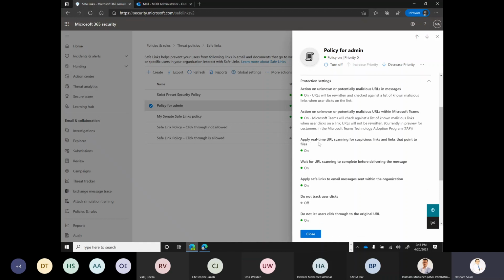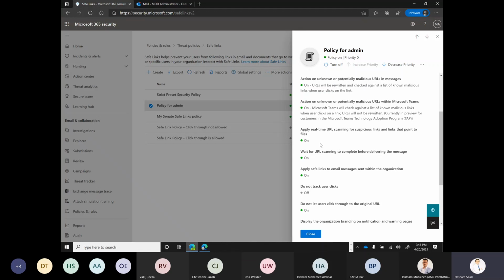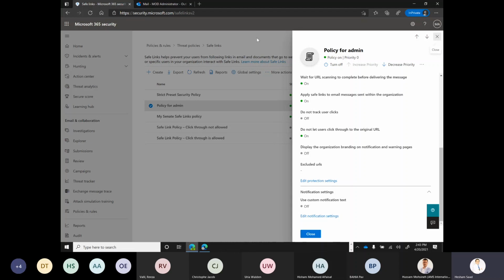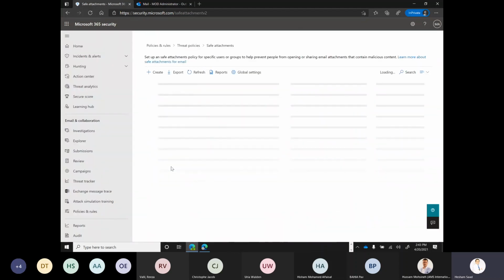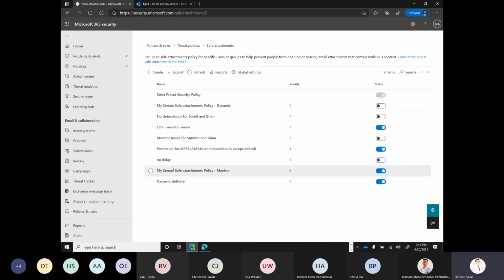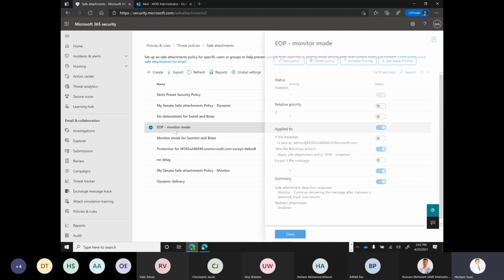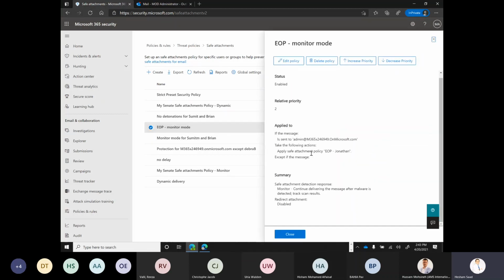And then I'm applying real-time URL scanning for any links that point even to files, and defining my own settings. The same goes for bad links or attachments. Anyone sending a zero-day or documents, and I would like to see if this document during sandboxing is actually malicious, yes or no. And I can define which action to take if it's triggered as malicious. I can quarantine, I can take an action and send it to a specific user for further investigation, or even send it to junk.